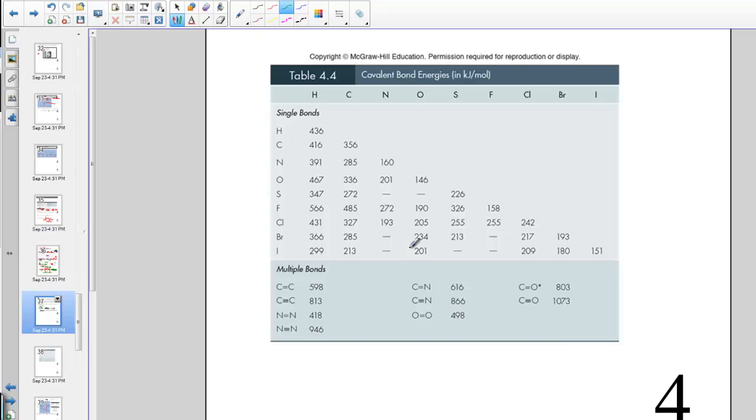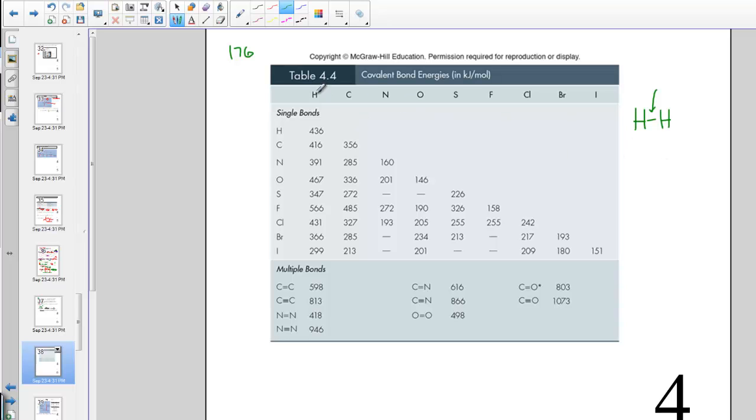If you look at your text with me, we see what's given to us on Table 4.4, on page 176 if you find that helpful. It allows us to find out how much energy it takes to break a bond between the following atoms. Suppose we have a hydrogen attached to a hydrogen, just a molecule of hydrogen, H bonded to H. How much energy does it take to break apart that single covalent bond? It would take 436 kilojoules for every mole of that molecule.